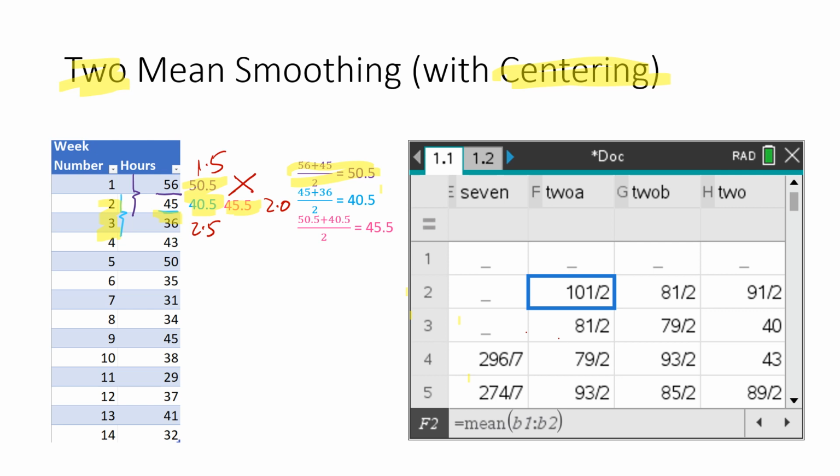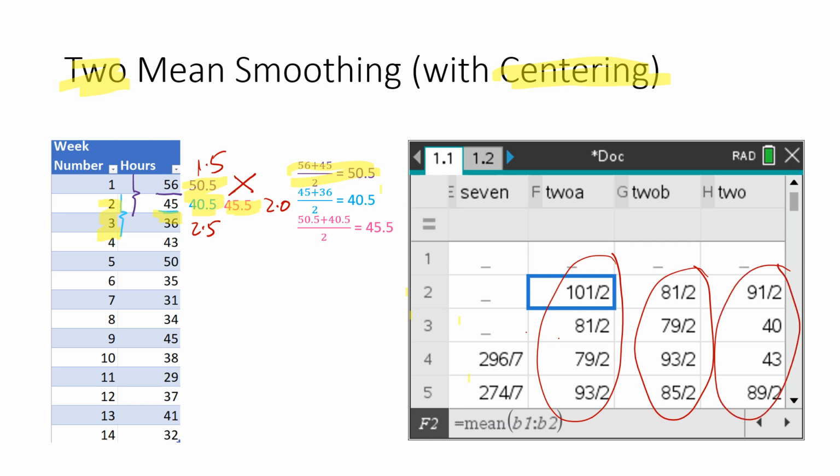And I've sort of done it over here. This is the 2A, which is the first set of numbers, and then there's 2B, which is the second lot of numbers. That's the light blue numbers, and then that is your pink numbers. But we're going to show you a formula later that might help you do this quicker rather than having to do 3 columns. But it can be a little bit confusing and takes a bit of practice.